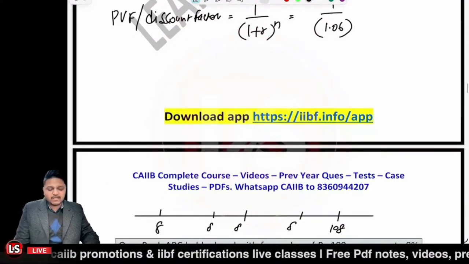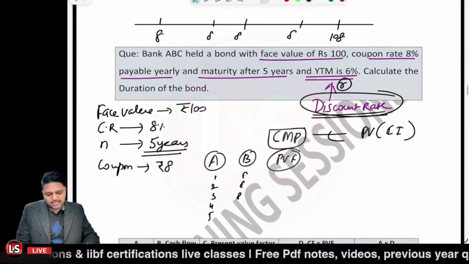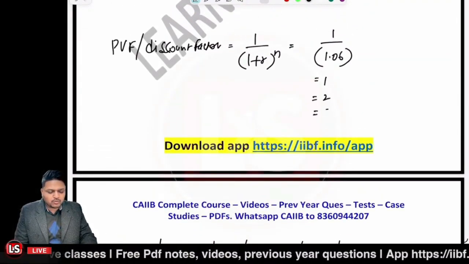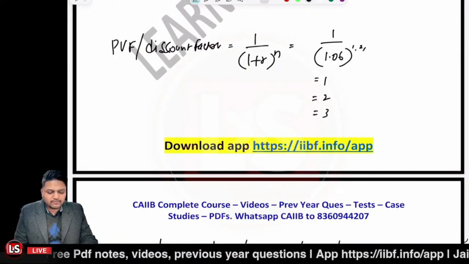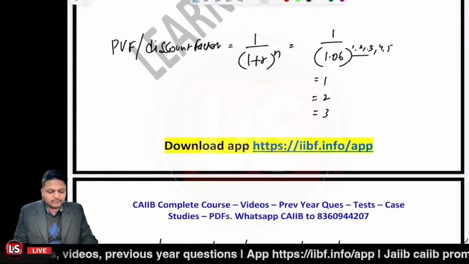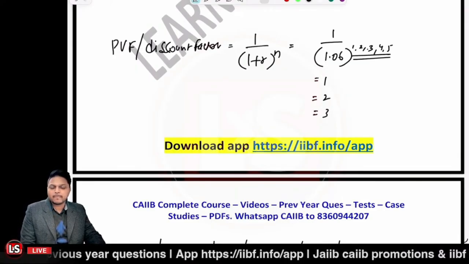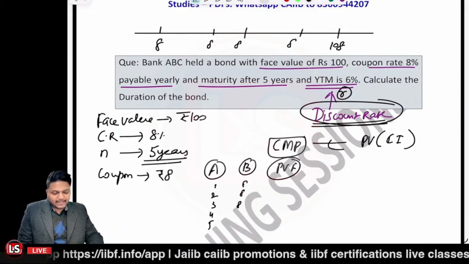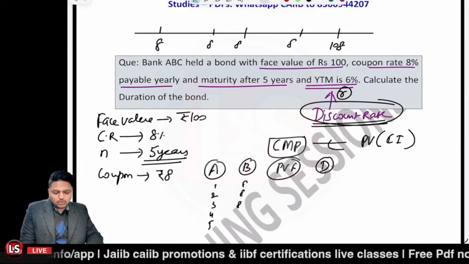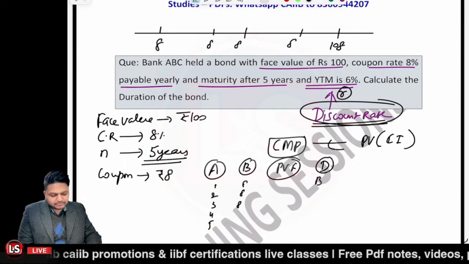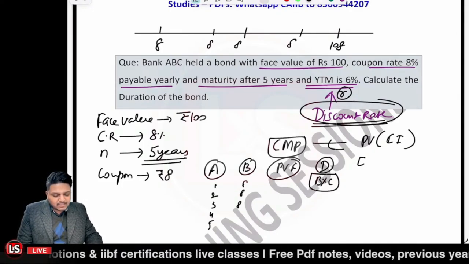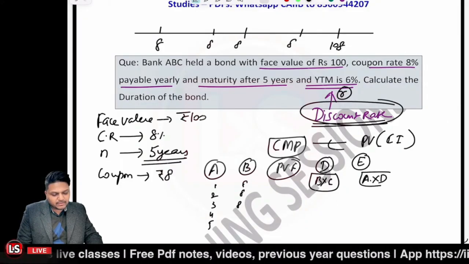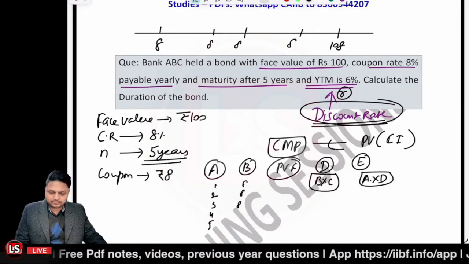And we have to change the value for the different years. For the first case, the value of n would be equal to 1. For the second case, it will be equal to 2. The n value would be 1, 2, 3, 4 and 5 for the different cases. Is that clear? Okay. That is the third column, the present value factor. And the fourth column, D, would be equal to multiplying columns B and C. And the E column would be equal to multiplying A with D. So these 5 columns are to be prepared, right?